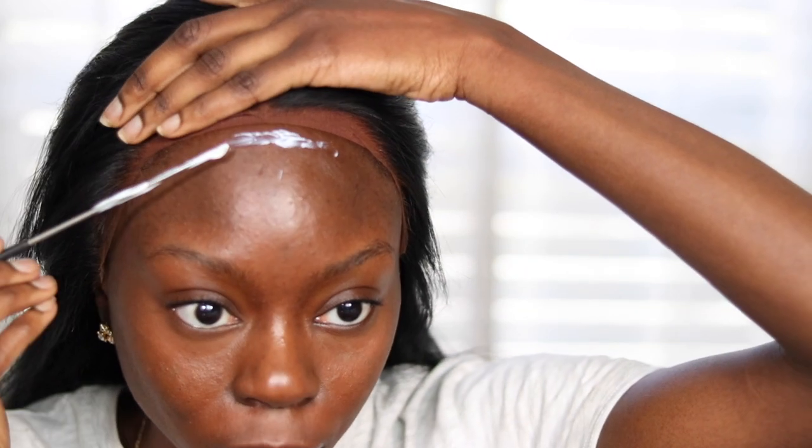Whenever I install my wigs, I only do one coat of glue because I don't keep them on for that long, so there's really no point in doing 3 to 4 layers of glue. I apply the glue in sections, so I'm starting in the middle, waiting for that to dry. Then I'm gonna stick the lace on and I'm gonna do the sides.